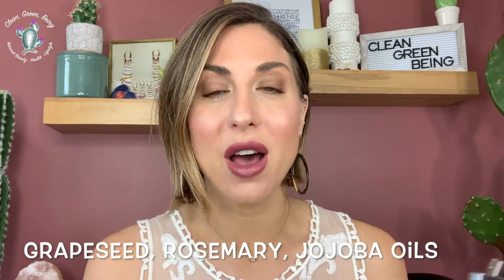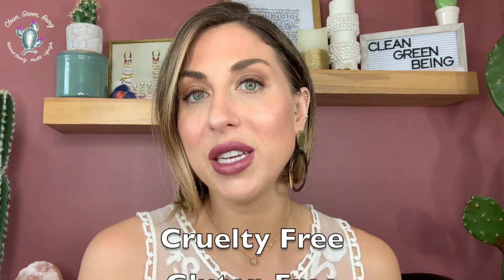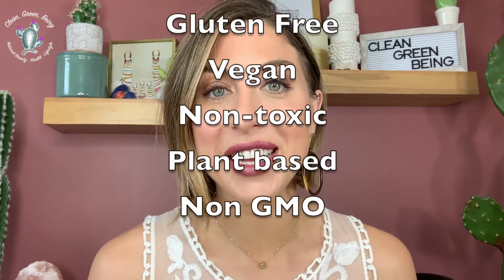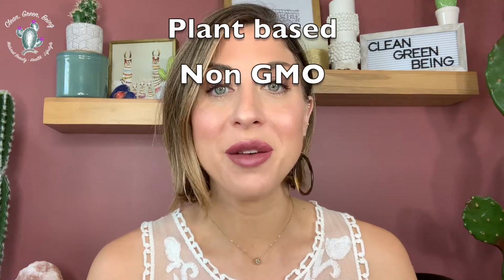So in terms of the ingredients of the palettes, the new Nudist eyeshadow palettes by W3LL People contain organic botanicals of grapeseed, rosemary, and jojoba oil. They are cruelty-free, gluten-free, vegan, contain non-toxic ingredients, and they are also non-GMO verified. In terms of these shadows, they are super beautiful. They apply really nicely. They are packed with captivating pigments that prevent them from looking chalky and also help them to be more long-wearing throughout the day.